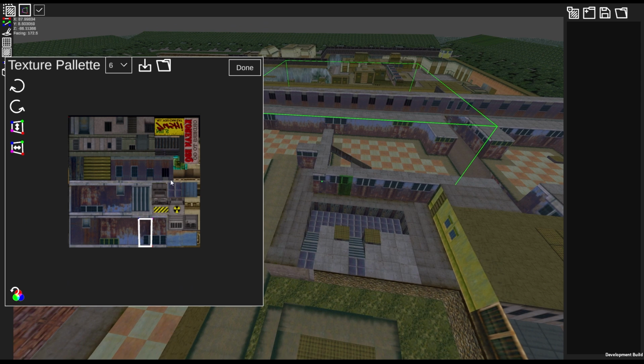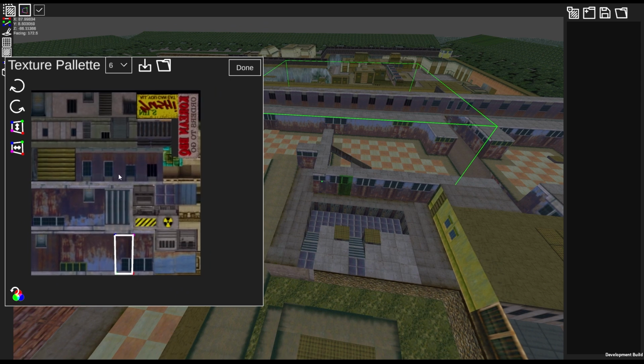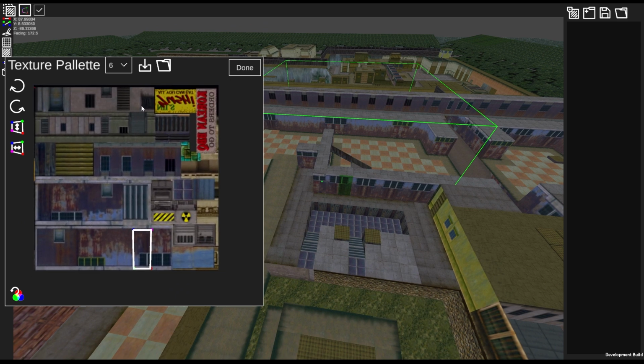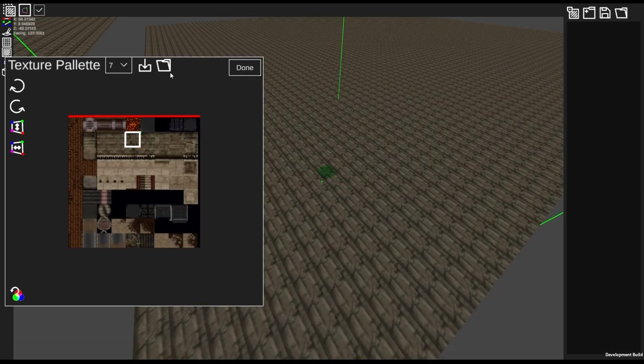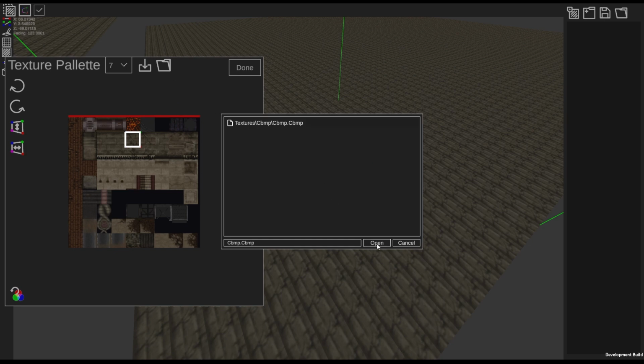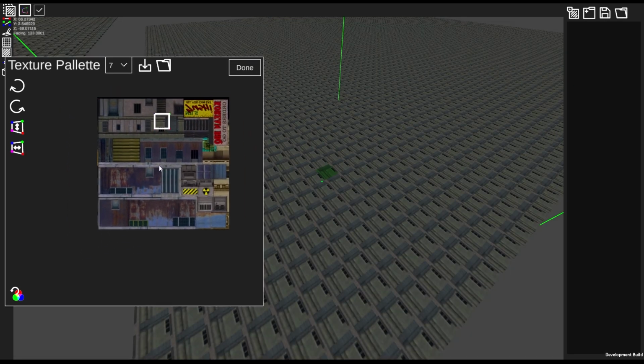Let's say I want to grab a texture from another level and use it for the one that I'm making. I don't want to only export the bitmap because then the colors won't display properly, because the color palette won't update when I import it. So I would select the Export CBMP button. Now on my level, all I need to do is import the CBMP and I'm all set. No need to worry about any color issues.